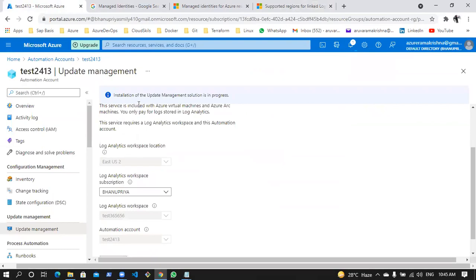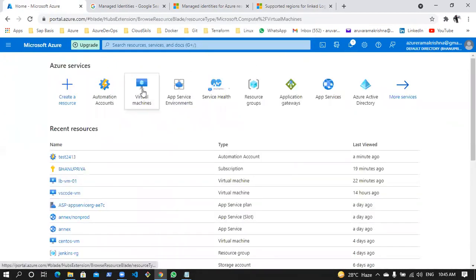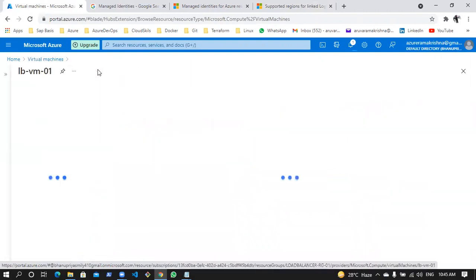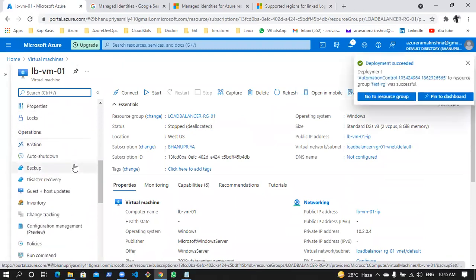All right, now it is installing all the management solutions, which is still in progress. Similar options you can find within the VM blade also. If you go to any one of the virtual machines, from the VM blade you can enable Update Management. Can you see this guest plus host updates?